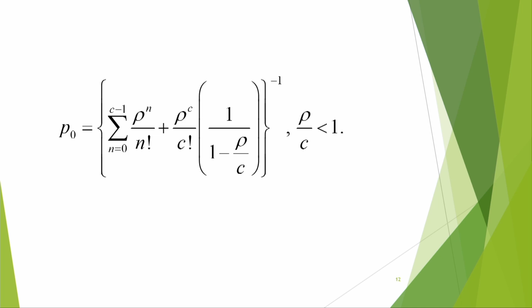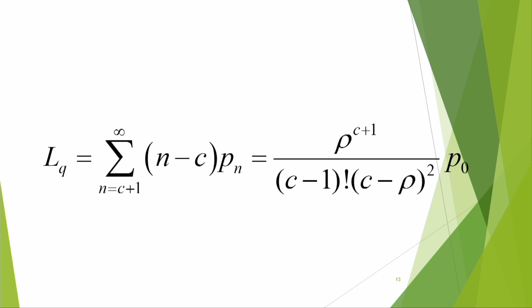I do not want you to memorize this, but you can use it if there is a question, then naturally this expression may be given to you, and P0 is equal to this much, where rho by C is less than 1. So, that formula has come. You can verify that it is basically the summation of the series and all these types of things. Otherwise, you will see later on some terms become very small and it can be truncated in a numerical way also.